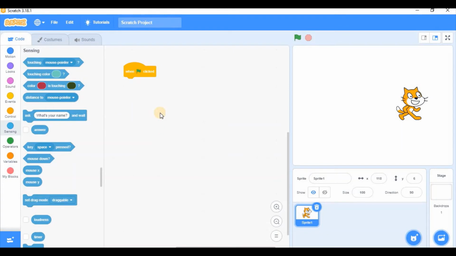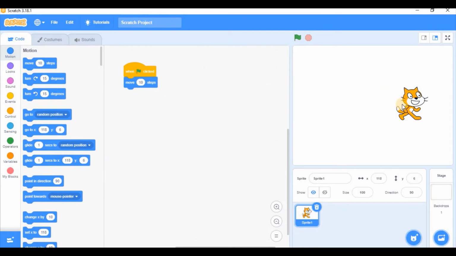Now there are some more blocks like this one, move 10 steps, which moves your sprite 10 pixels or 10 steps like this. You can keep on doing this. And there are many other blocks also in Scratch, but this is not the end, and we would like you to explore them on your own. Just as we mentioned earlier, the blocks do what they say, so they are quite descriptive. For example, this one says turn 15 degrees towards the right. Once you read what is inside the block, you know what it does.